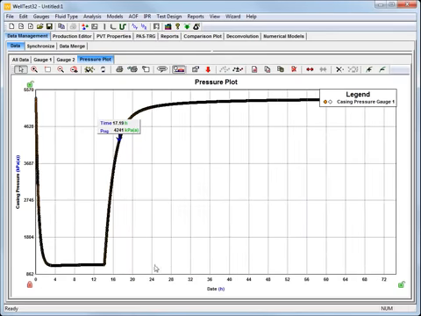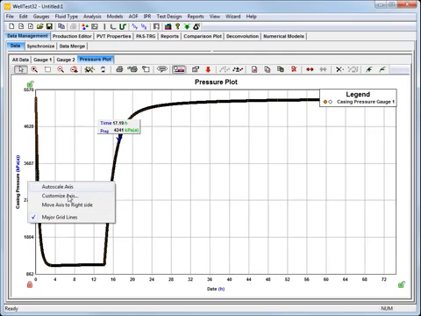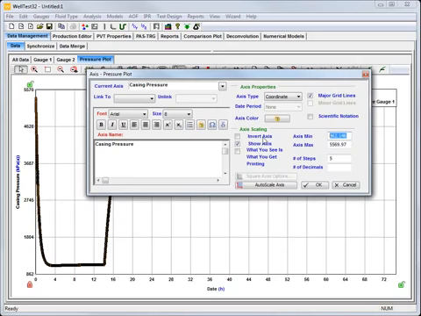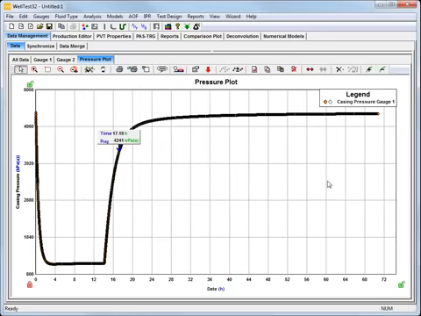I'm going to select that, and you'll see that the bottom axis here changes to time, and over here on the left I have my casing pressure. So what I'm going to do is customize that axis. Again, I'm going to right click over the axis, hit customize axis, and use some nice round numbers here. So maybe I'll put 800 in for our lower limit and 6,000 for the upper limit, and I'll leave the number of steps at 5. That's a good number of steps for now.